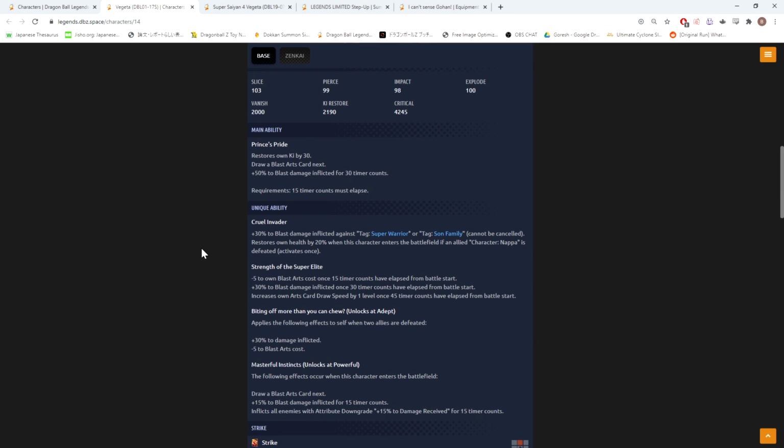Okay, so here are the uniques. Cruel Invader, 30% of blast damage inflicted against Super Warrior or Tag Sun family, so they didn't get rid of this restriction. Restores own health by 20% when this character enters the battlefield if an allied character Nappa is defeated. That's so specific.